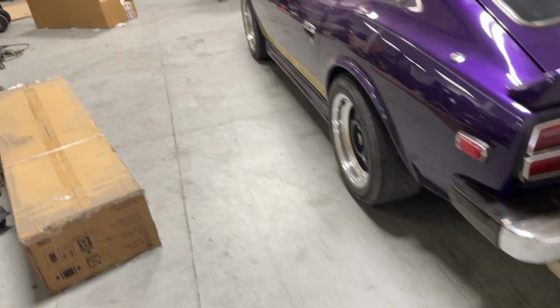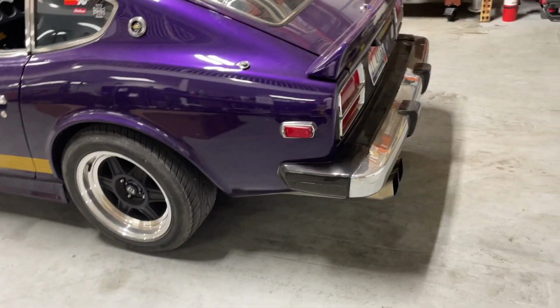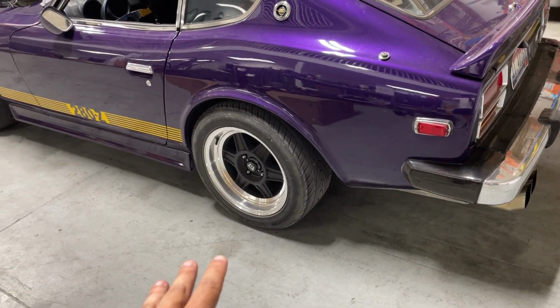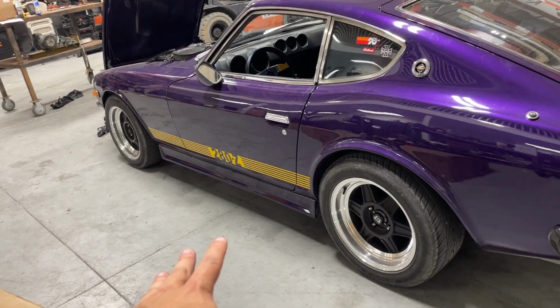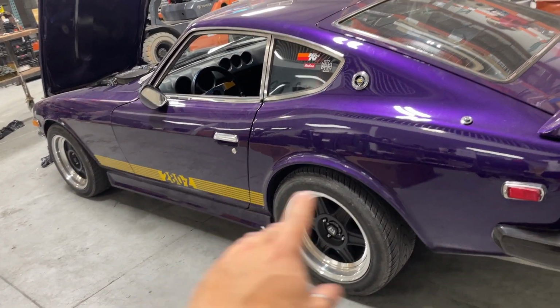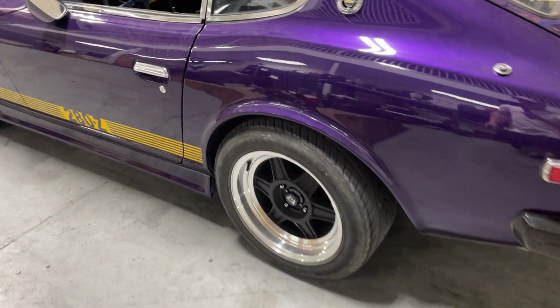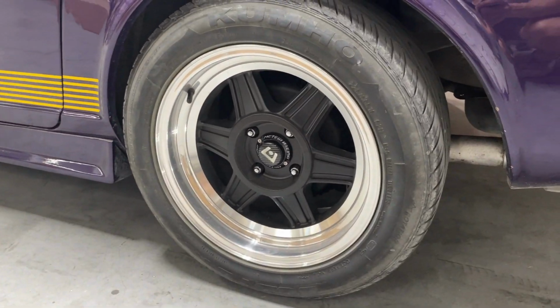So real quick, before we get started on what we're doing today, I'm just going to address what I'm going to be doing to this car. So like I said, lavender wrap. If you don't like it, just wait. Trust, it's gonna look so good. Lavender wrap, de-chrome everything. No more chrome except the wheels. The wheels can stay. For now, I think I'll do different wheels eventually, but I'm actually kind of digging these.